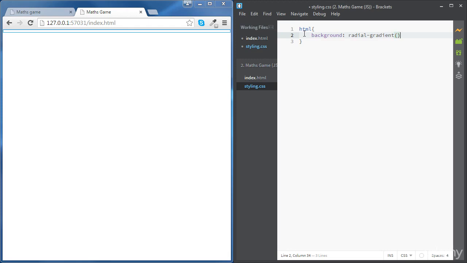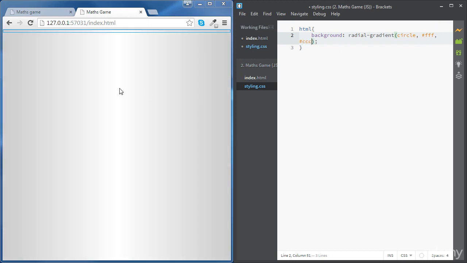So inside this function, we're going to use 3 parameters. So the first one is going to be the shape, and I'm going to go for circle. Then a couple of colors. So the first one is going to be the center color, and I'm going to choose a white color for this, and then a gray color.